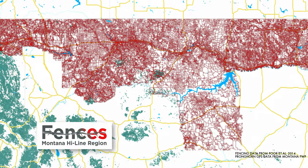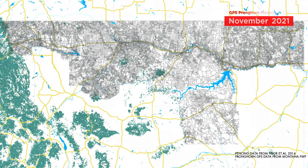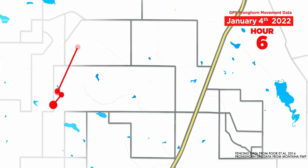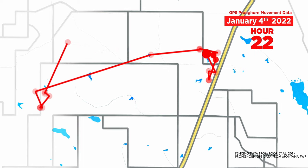We really started to try and gain more and more information on how these linear features are potentially impacting wildlife and the integrity of ecosystems. When you look at the map, it had habitat features, different fence structures, and GPS movements. The map gets busy over time, but when you tease out those layers, you can really find those pinch points — areas where there's no movement occurring because there are barriers. It's not that the habitat's not there; it's just that they can't get access to it.